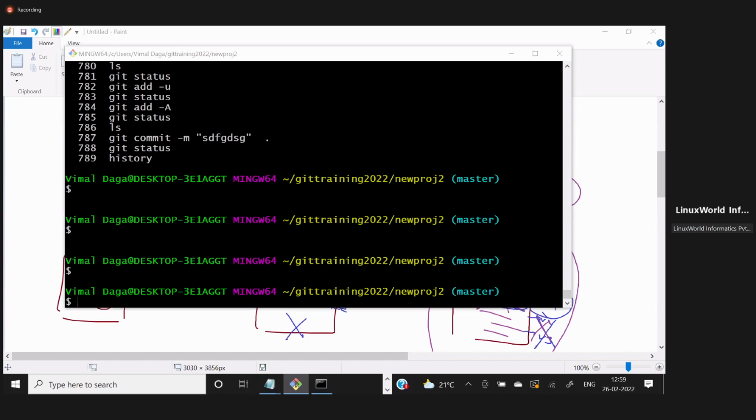Yes, Vinith, we are putting .gitignore in both areas, staging and commit, because gitignore is a file I want to keep with me. Any file that you want to save with you, we have to put in the commit area. And obviously, before we put it in the commit area, we have to put it in the staging area. That is the reason we put the .gitignore file in staging and then the commit area.